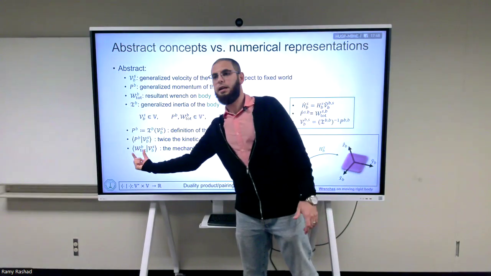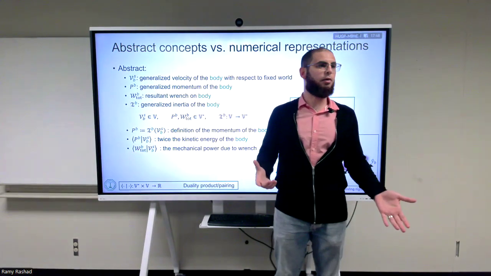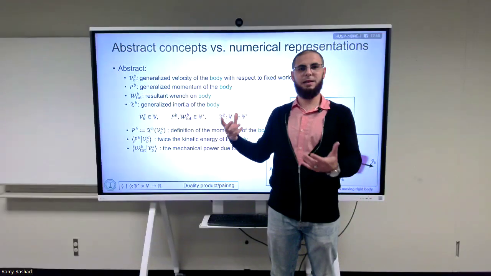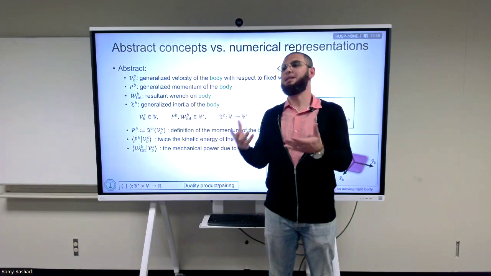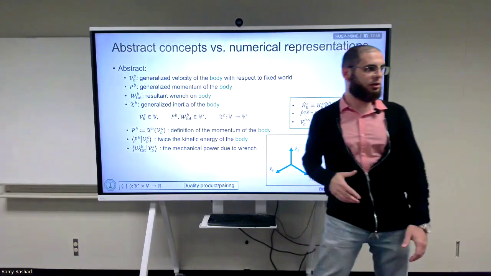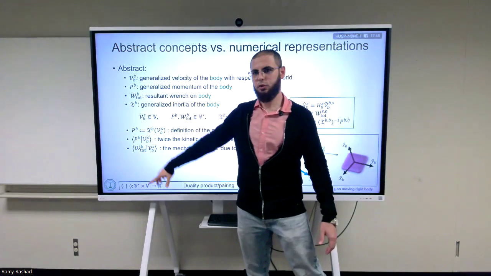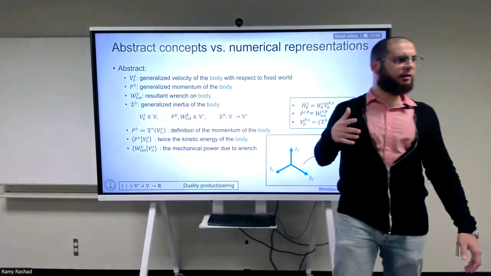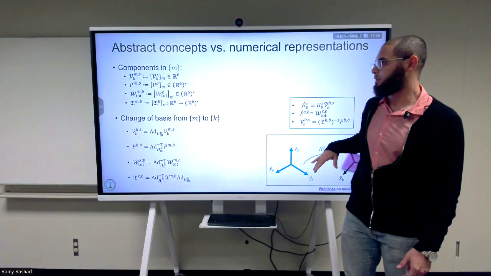And here, the wrench, when you make it eat a twist, what do you get? You get mechanical power. So the numbers here represent, in the end, either kinetic energy or power. So they're just scalars that you can compare to each other. Okay. This is just a special notation. You'll find it introduced here, and it's also in the reading material. Take a look at it at your own pace to conceptualize it.